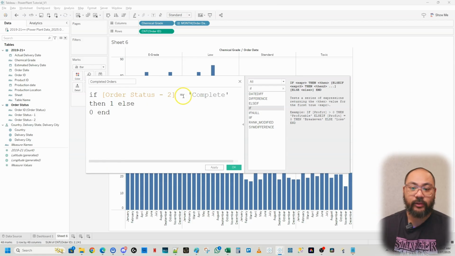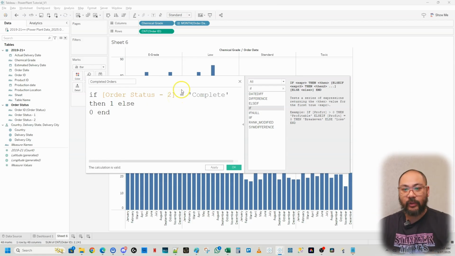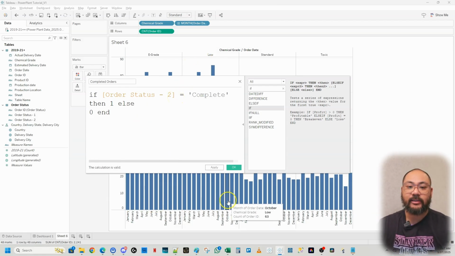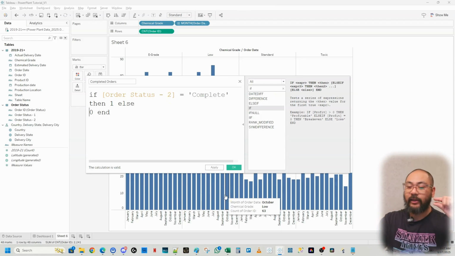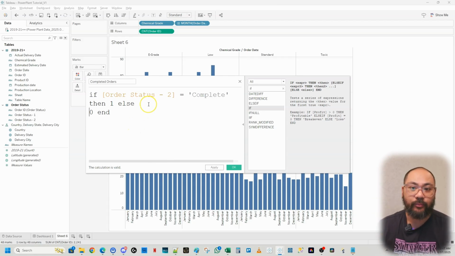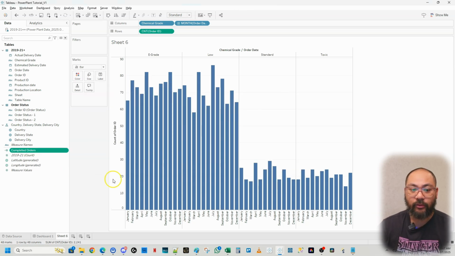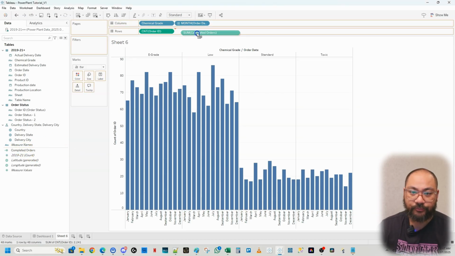So basically what this is doing is, in that field where we're counting the events, we're saying if that row says complete, give me a 1, and then we can sum up all those values in that column to give us all the complete without actually doing any filtering. So it's a neat little trick. So I'm going to go OK. There we go. So now we've got this new field, and I'm going to bring it in here, and let's have a look.